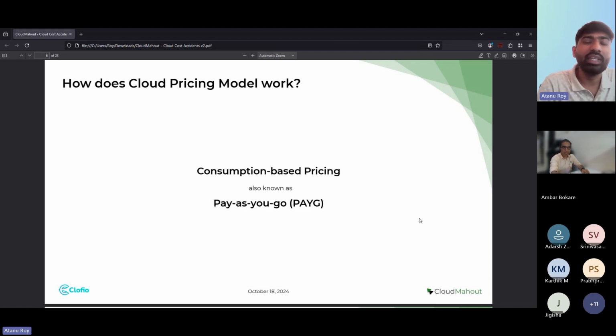Earlier days, maybe 5 to 10 years back, a lot of people were doing in-house data centers. So you would either buy or build a data center or rent from someone, and you have predictability of your cost: this much I invest to build a data center or this much I pay every month as rent. So you have a capacity, you pay for it. There is nothing going up or down. But with public clouds or any kind of cloud offerings these days, it has become entirely consumption based. So you can maybe spend $100 a month, $10 a month, or probably $100,000 a month in cloud. It goes up or down based on how much you consume in your cloud platforms, right?